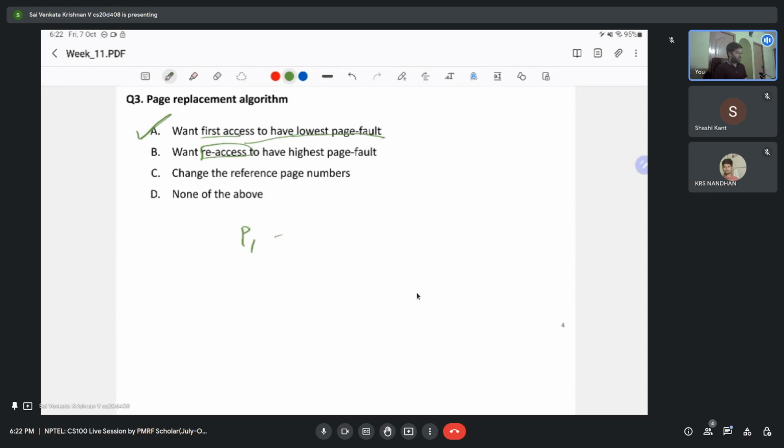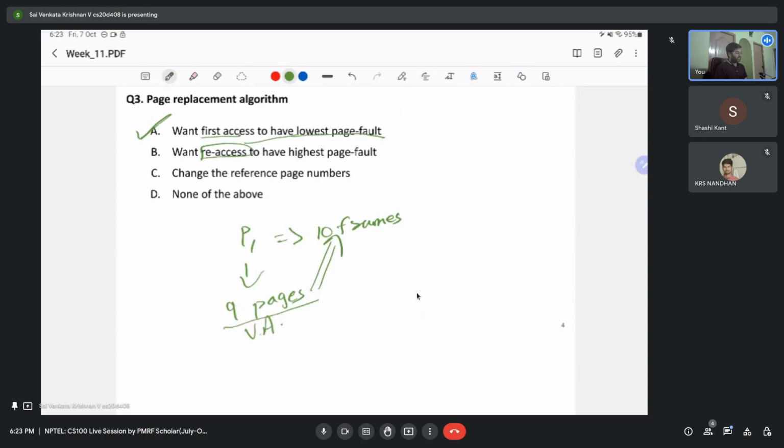Say your process P1 is allocated 10 physical frames, and it is actively using 9 pages in its virtual address space. So these 9 pages should always be mapped into the 10 frames, so that they are always present in memory. That's the main aim of your page replacement algorithm, so that your overall memory access time is efficient and less.